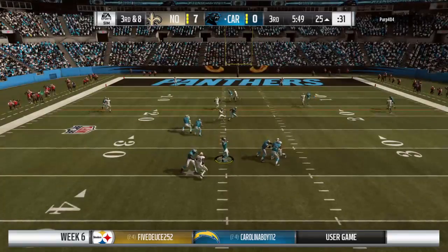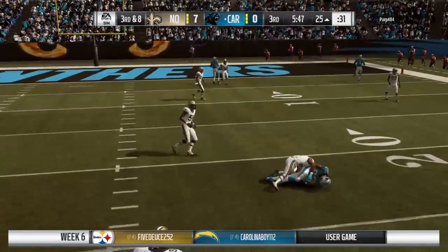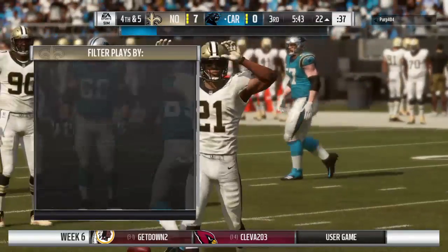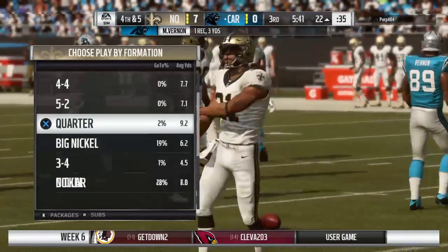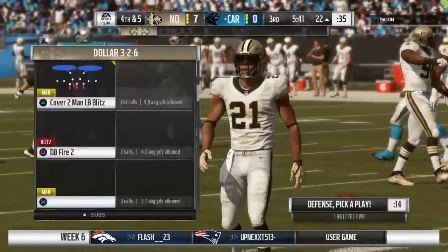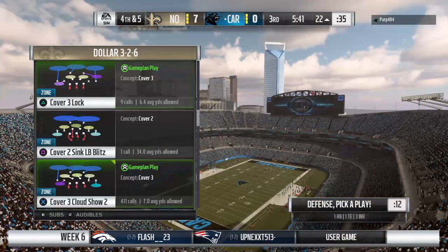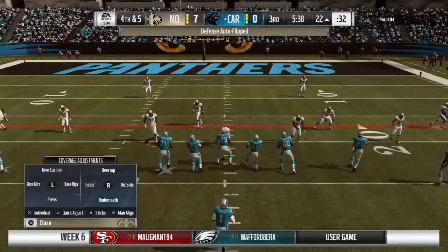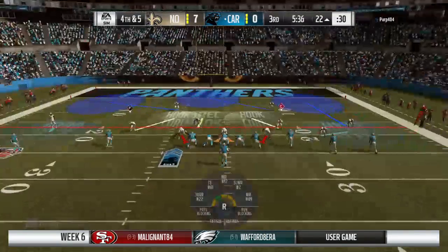Newton now to throw. Firing quickly here, and that's complete. And he'll be a couple yards shy of the red zone here at the 22-yard line. They stop him for only three that time, and that'll bring up fourth down. And Cam Newton's not coming off the field. He'll keep the offense out to go for it on fourth.